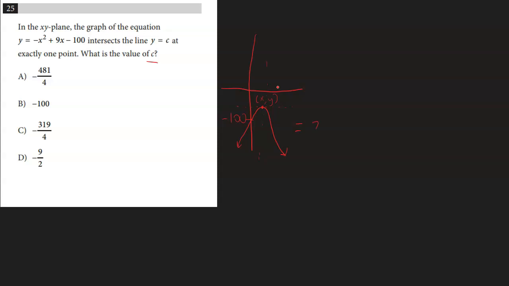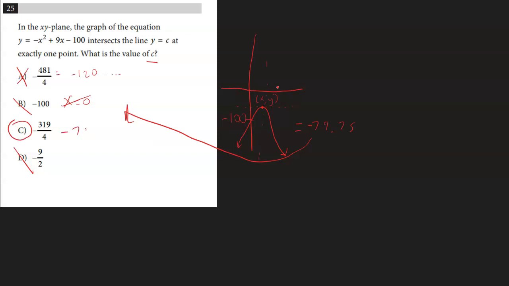It is negative 79.75. And so, knowing that, you would go and look at your answer choices. So, immediately you know that's not true, and that's not true. That's too small, and that is your y-intercept. So, you know that's not it, because that would be when x equals 0, and that's not what you're looking for. You're looking for when y equals c. And so plugging this in, you would just calculate that, and that is equal to negative 120 something. But we know that's wrong because we're looking for negative 79.75. So you're left with C.